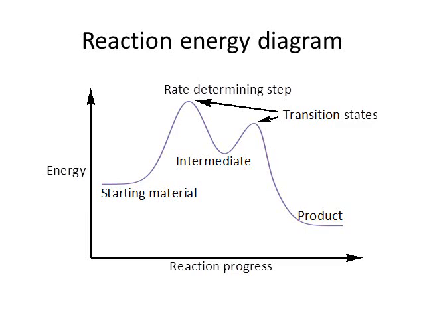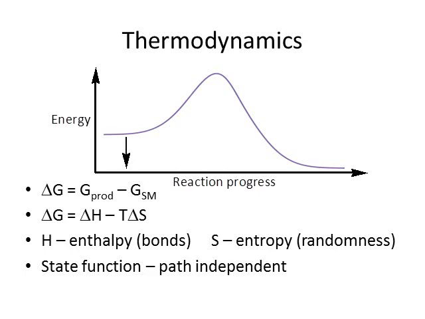Energy really comes in 2 flavors in chemistry. We often talk about thermodynamics. Thermodynamics is pretty much comparing the starting point to the ending point and deciding whether or not the starting point is higher in energy than the ending point or lower in energy than the ending point, and by how much. This is characterized by the change in energy. Here I give Gibbs free energy, delta G, being the Gibbs free energy of the product minus the Gibbs free energy of the starting material.